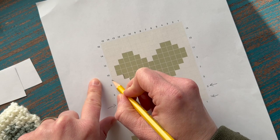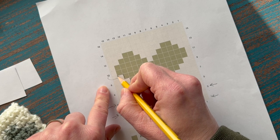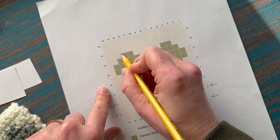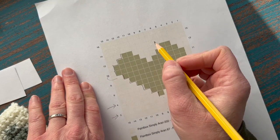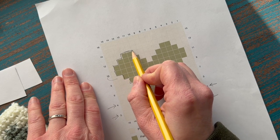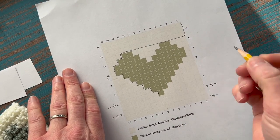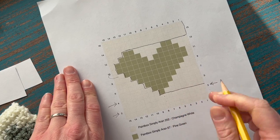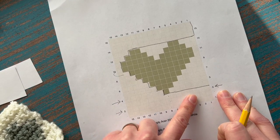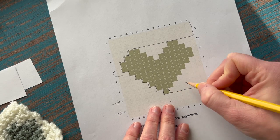I'm even thinking about it. I'll come wrap around here because this is an odd row. I'll wrap around and come here. And then I'll come over this way. And then I will probably come right here and I'll go all the way across. And I'll use the same bobbin over here. So you can kind of see and measure out how much you'll need. So this will be one bobbin, this area.